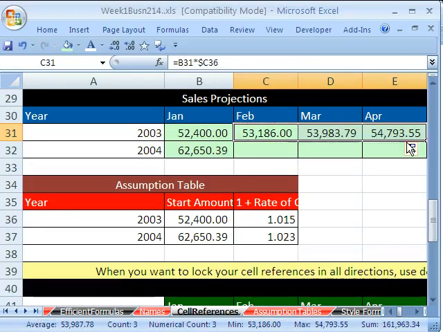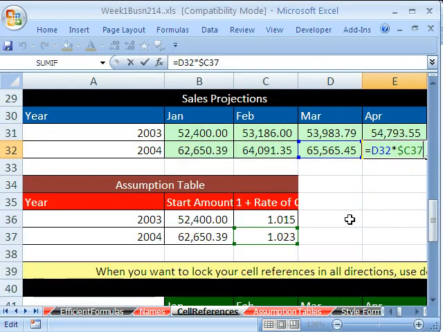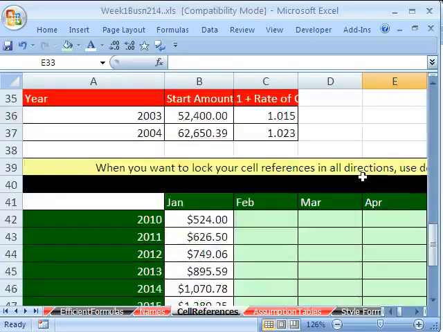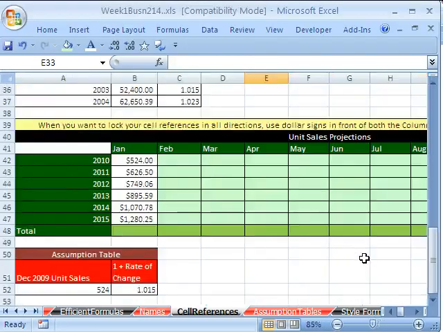And then drag over and double click and send it down. Now I'm going to click in this one right here and hit F2 to check. And sure enough, it got it right. That's a relative cell reference, and this is a mixed cell reference with the column lock but not the row. Now let's look at our final example here.